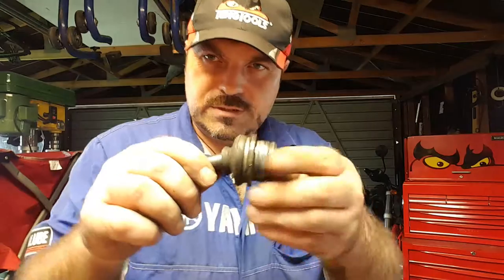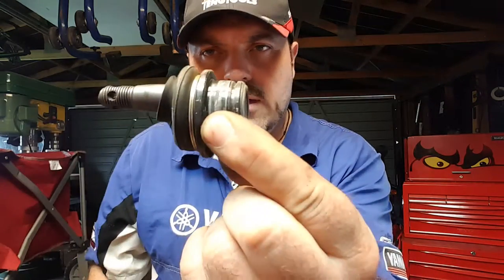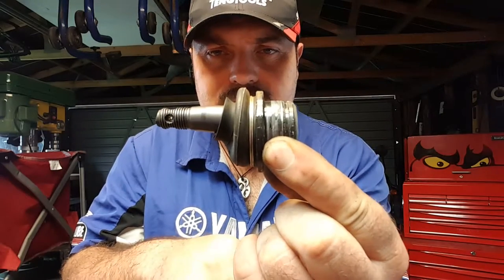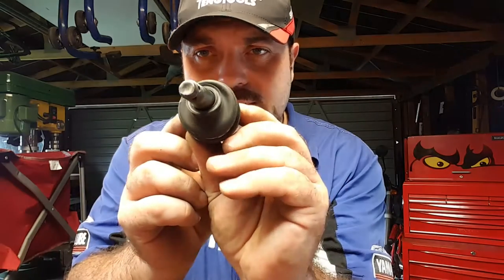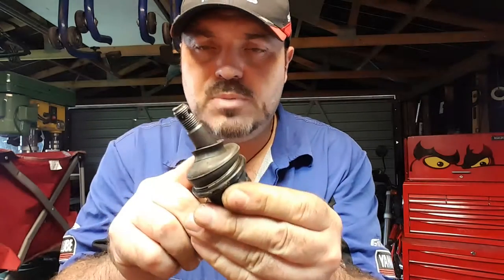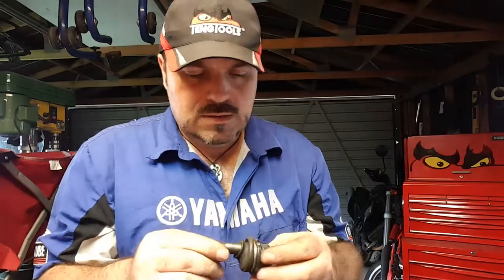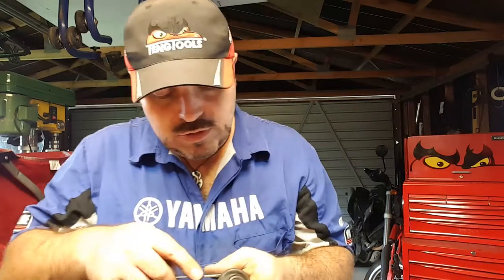Done. Okay, one ball joint. Now maybe you can see what I was on about. There's a terrible offset. This is normally, I'll stick my neck out, along the center. Whereas if you look here, look, it's right up on one side. And I'm gonna remove this boot. We're gonna see really what's going on, because I've never seen a ball joint like that where it's had an offset pin. Is that right, Yamaha? I don't think so.